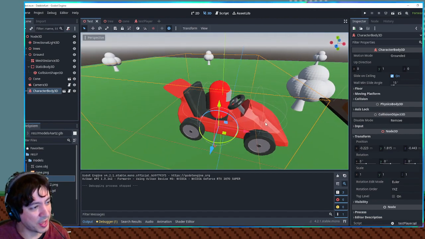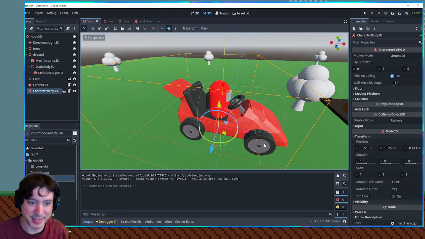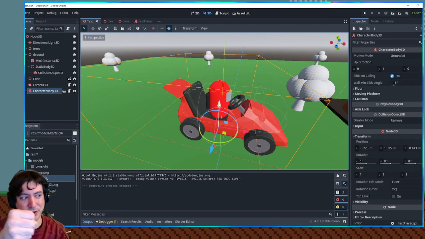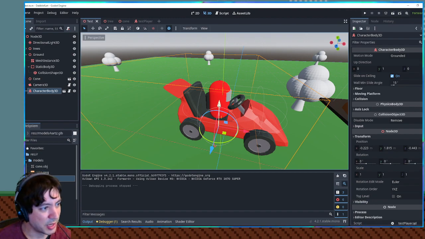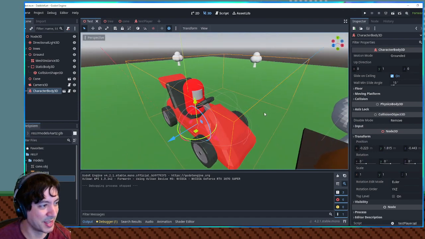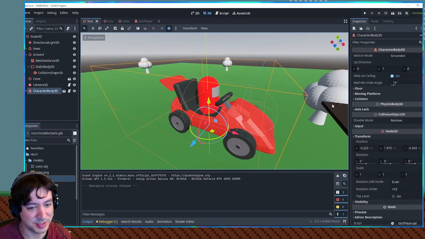I want to fake the steering a little bit. I want to have the wheels turn. I want to have them bounce a little bit based on when you're landing down. And then I want to have the character's arms kind of steer the wheel. So we're going to see how we can do that. But gosh, this cart looks a lot better than the last one. We're going to get rid of the little Amogus, though. The little cylinder Amogus.